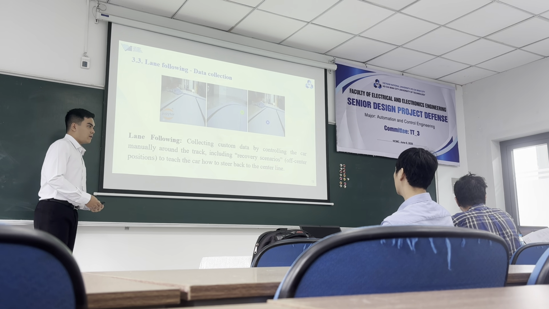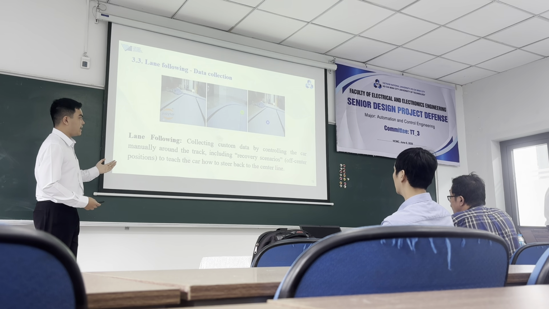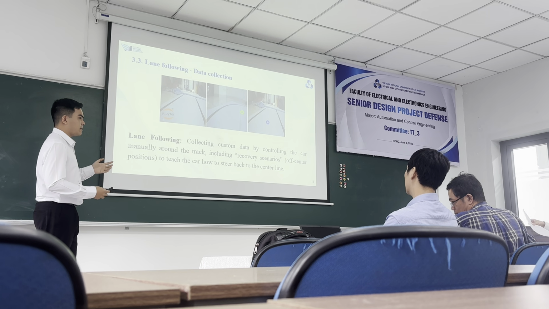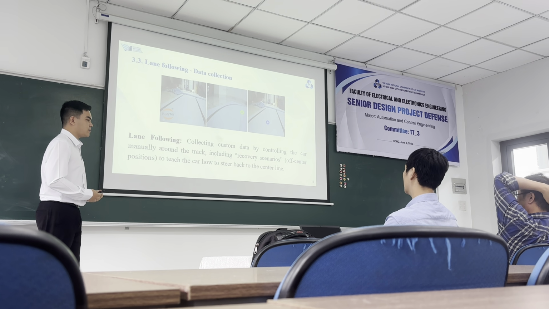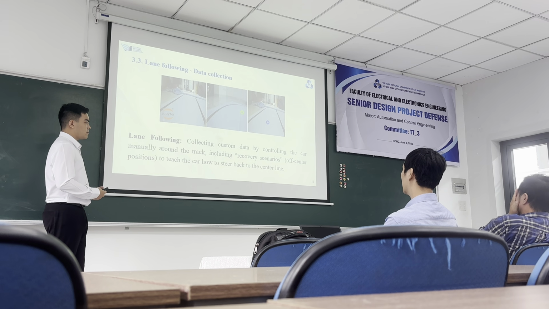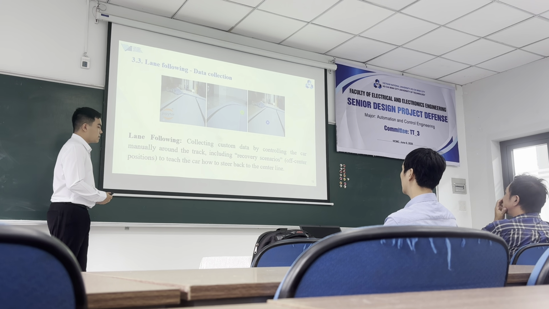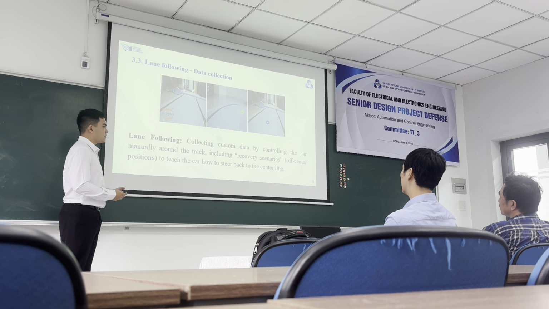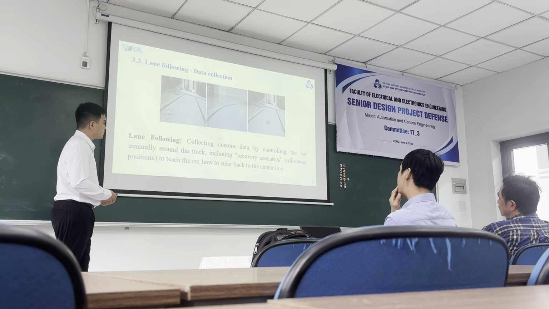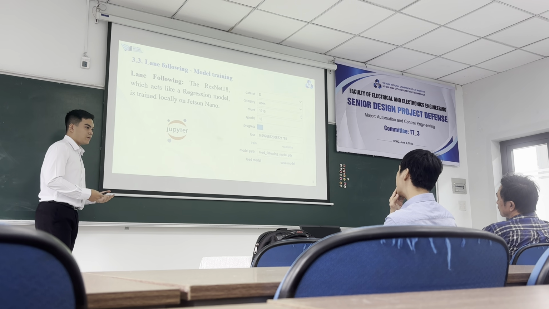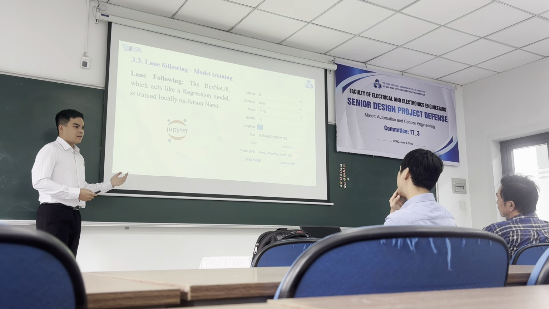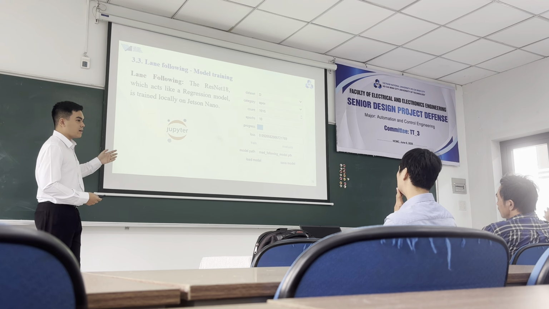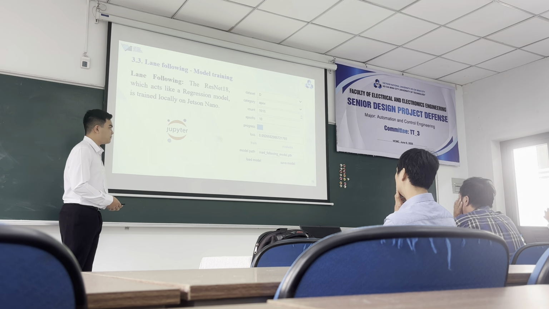Now for the lane following model, to teach the car how to stay inside the lane, I manually ride the car around the track, and at every frame I click the coordinate that I want the car to take. That is, when you see this exact frame, you should give me this exact coordinate. So the output there is the combination of the frame and the XY coordinate. The lane following model, which is based on the ResNet neural network model, is trained directly on the Nano using a Jupyter notebook program.